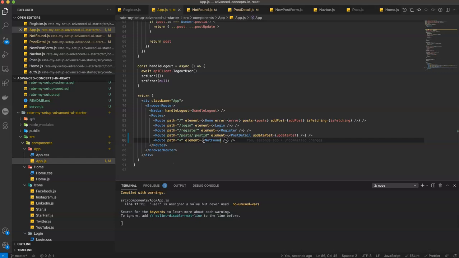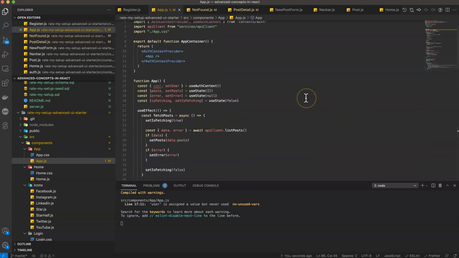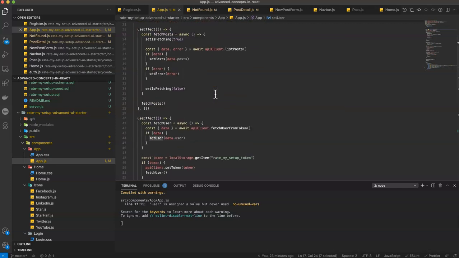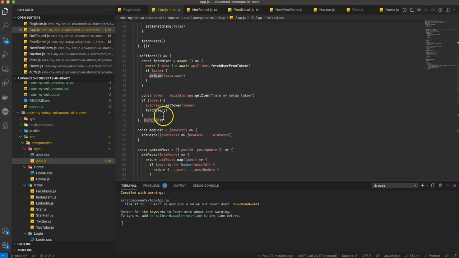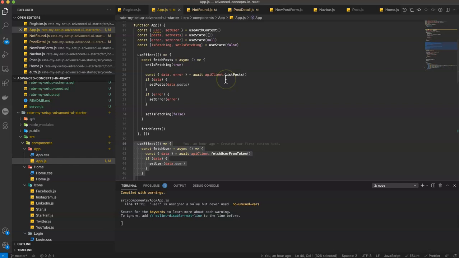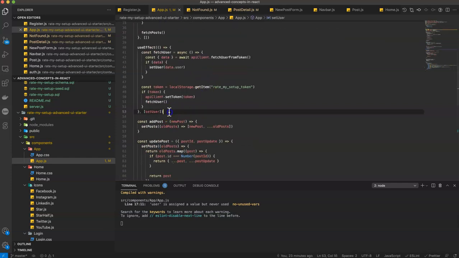I mean, do we even need the use auth context hook at this point? I guess we need set user, right? But why? What do we need set user for? Well, we need it for this use effect hook here, right? Well, there's a few things we might need. Like we could take this use effect hook and just migrate it. We could move it somewhere where the set hook already exists, and then we wouldn't need to use set user at all, right? In fact, let's try it.